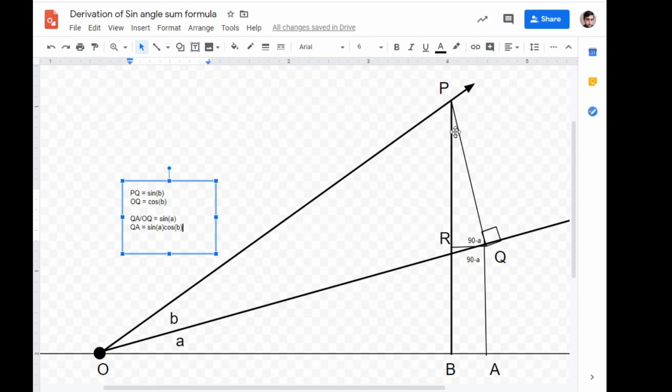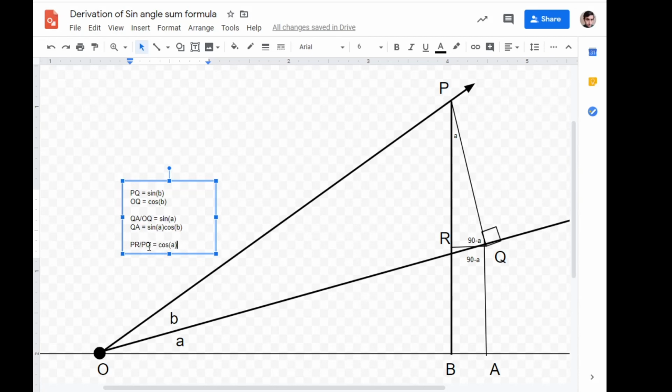We can use this small triangle here, because this is also A right here. We can say the cosine of A is PR over PQ, so PR over PQ equals the cosine of A. And that comes from this little triangle right here where my mouse is. So here's A, here's a right angle, right? So the cosine would be adjacent over the hypotenuse. PR divided by PQ, that's cosine of A.